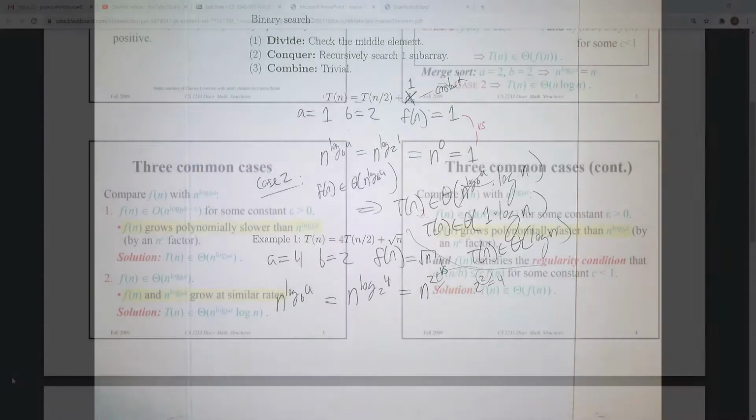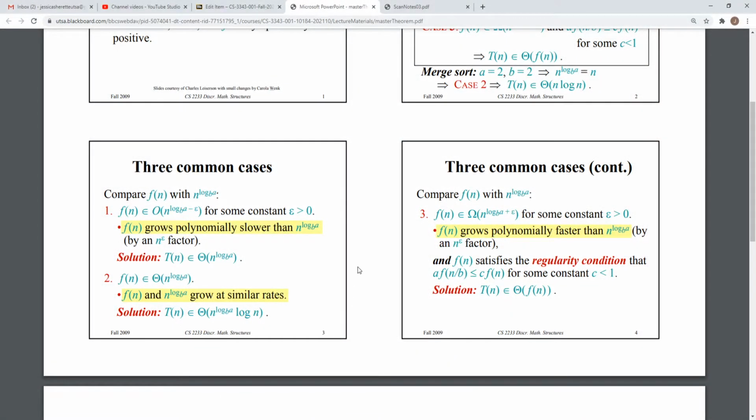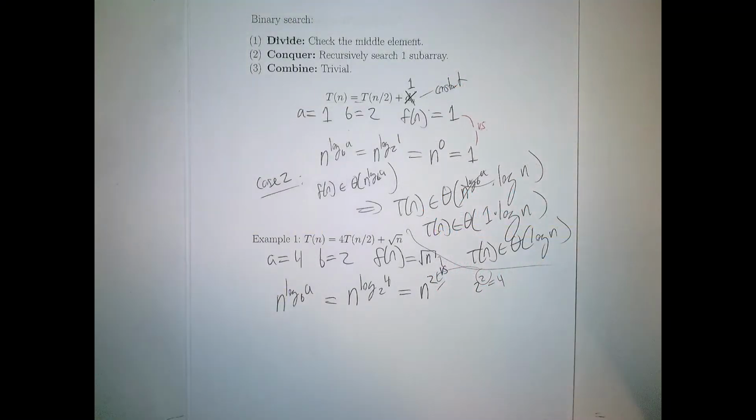So, swapping over to Chrome, let's see if we can figure out which case this would be. Which of them is bigger? Well, looks like n squared would be the bigger of them. So the recursive cost is dominant. That's actually case 1. You can see f of n is in big O of the recursive thing. There's another little bit here, that minus epsilon. We'll talk about that in a minute. But the important part is it's upper bounded by n to the log base b of a. Okay. Easy peasy. Let's write that down.